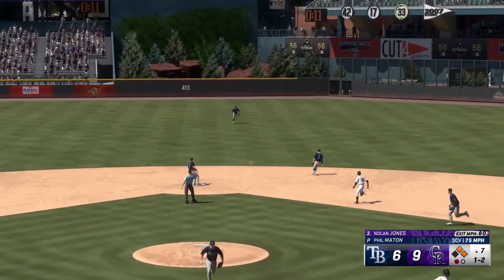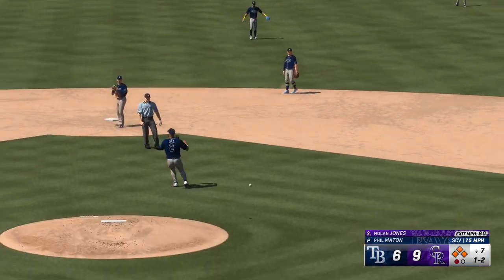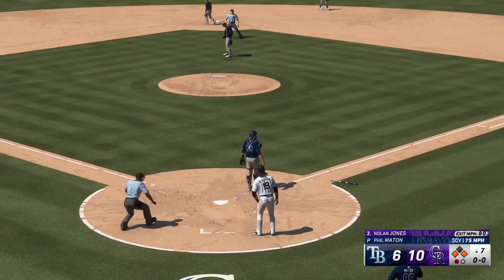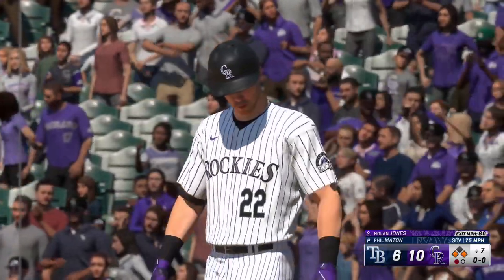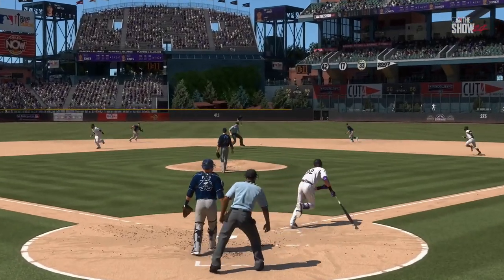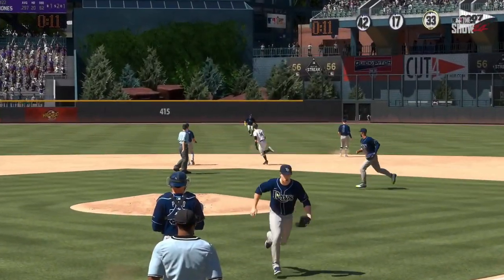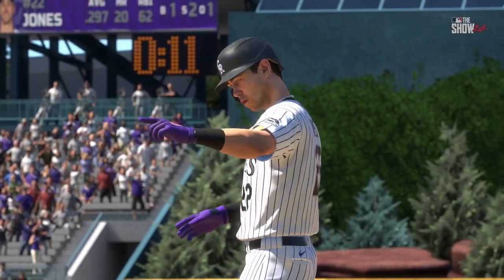Swing and a ground ball up the middle. That's a base hit. Around third. The throw in. He'll score. And they're up by four. Puts a run on the board and picks up an RBI. Didn't try to do too much with it. Just a really controlled, simple swing. We don't see a whole lot of that these days with guys trying to launch and hit home runs. But sometimes you got to shorten up just like that.